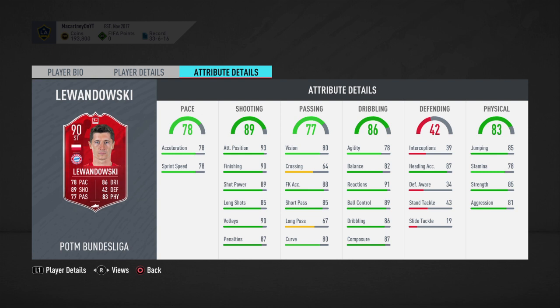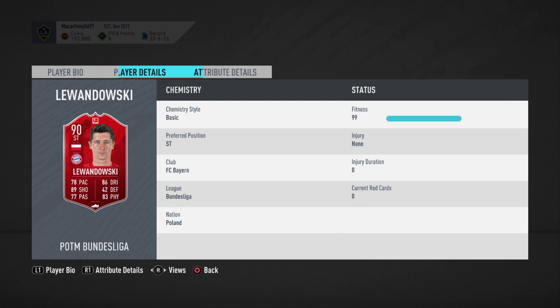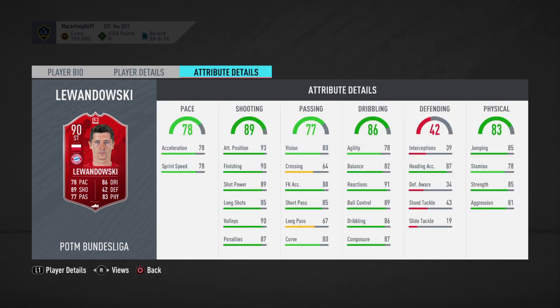Taking a look at the physicality stats, he's got 83 physical base on the card, with 85 jumping, 78 stamina, 85 strength and 81 aggression. So jumping 85, and he is 6 foot, so he's a tall striker and he's got skill moves. Obviously he ain't the quickest striker in the world, so he isn't the kind of player that suits this game. I feel like a pacey striker definitely suits FIFA 20 way more than a slower striker does.